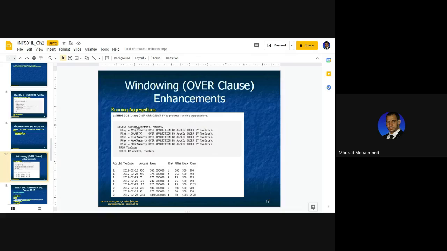We are selecting those fields in addition to those aggregates here. We are having aggregates: the average, the count, the minimum, the maximum, the sum, addition from an entity, and it would be ordered by the ID and the date.